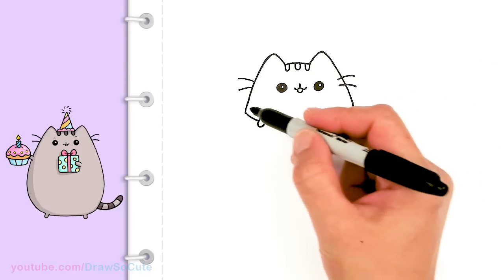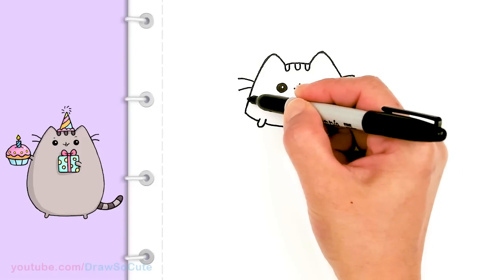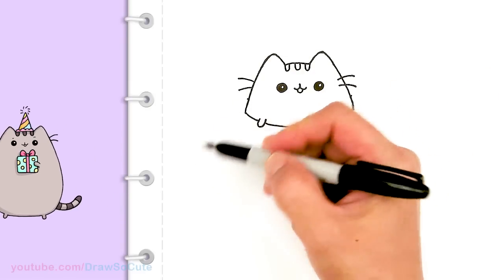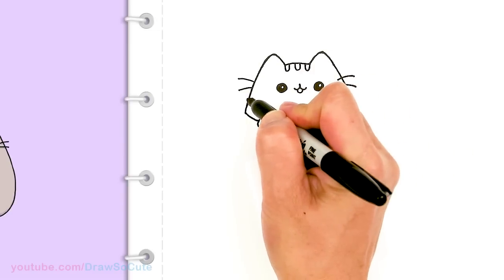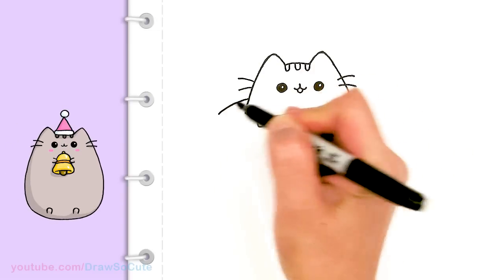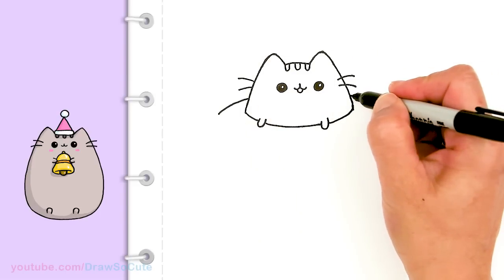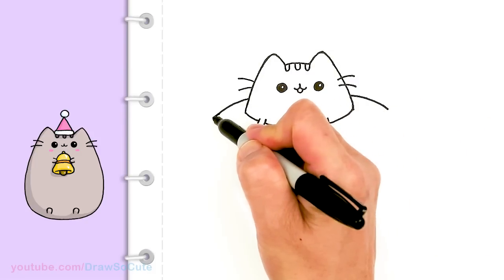Now that we have the head in, we can draw the donut part. So I'm going to come up right here, just give myself a point on both sides. This is where we're going to start to draw our donut. So it's basically a really big oval. So we're just going to come here, just draw your donut however big you want it. I'm going to come both sides, just a little bit easier to see. And I'll start to bring it down.